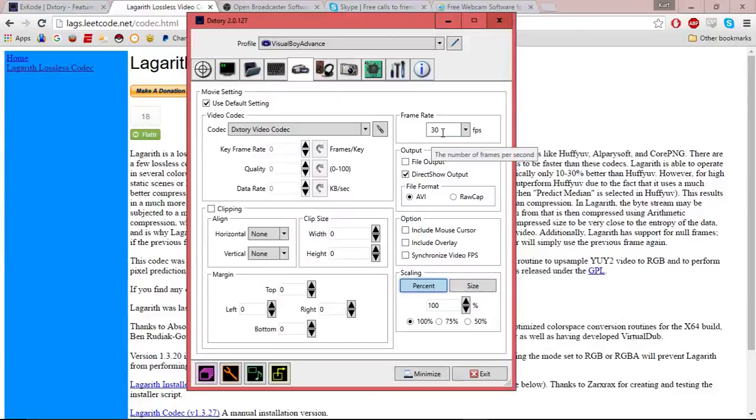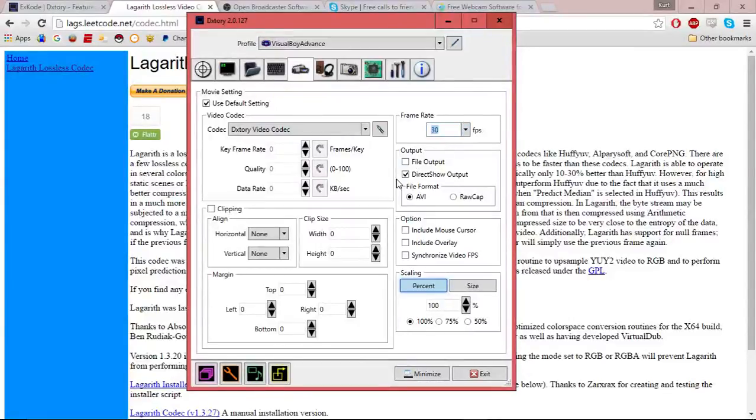That's an easy install. Frame rate, we keep it at 30 for our needs. That's fine for us. We're playing a game that doesn't go over 20 frames per second because it's a Game Boy Advance game. But if you want to record in 60, go ahead and record in 60. I will warn you, though, that 60 frames per second is going to roughly double your file size.